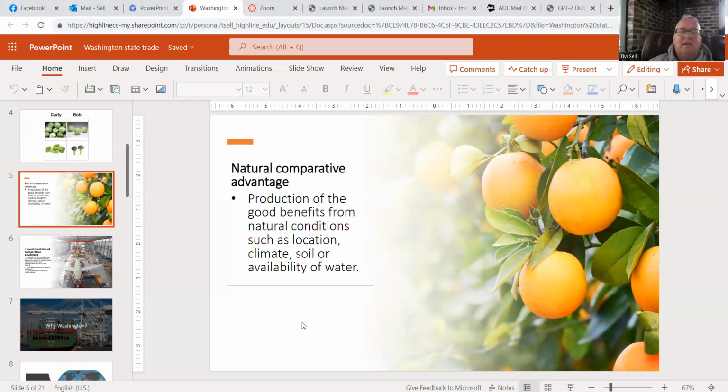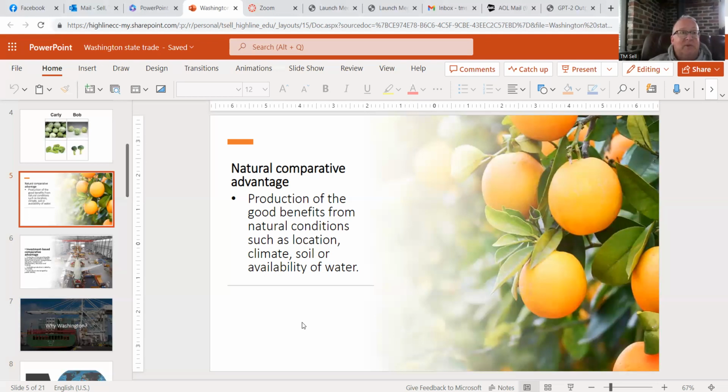And so if we talk about something like oranges, well, you really wouldn't want to grow oranges in Washington or Alaska or anywhere up north or even in the far south of the globe. Too cold. Orange trees will die. So places where it's warmer year round are the kinds of places it makes sense to grow oranges. You could grow them in Washington. You'd have to build enormous greenhouses and heat them throughout the winter, and you would get very expensive oranges.